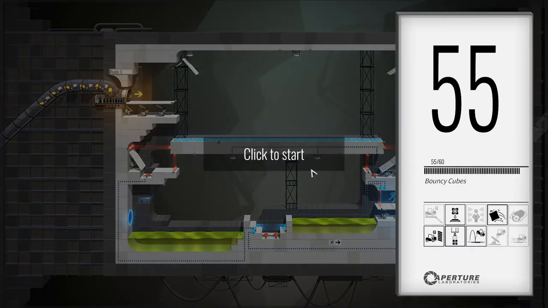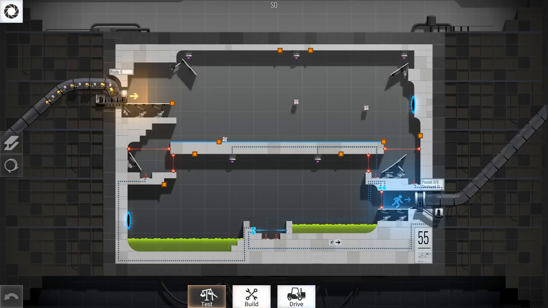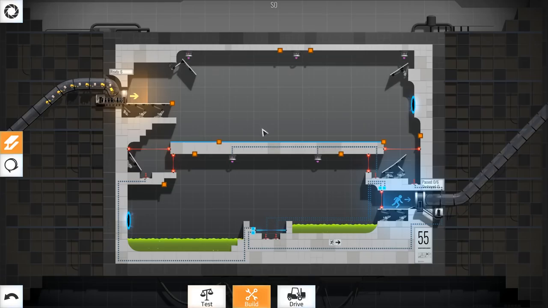Oh, boy. Bouncy cubes. Okay, so we have to get from here to here. Huh. I gotta press this button and this button. And this button. Huh. Well, that's not great. Okay. How do I destroy this?